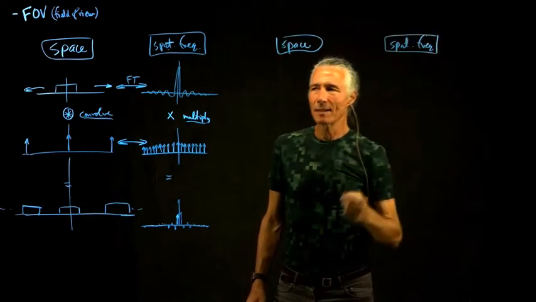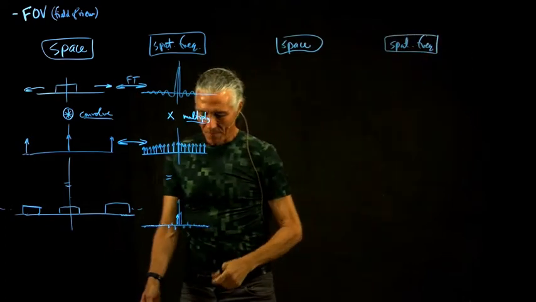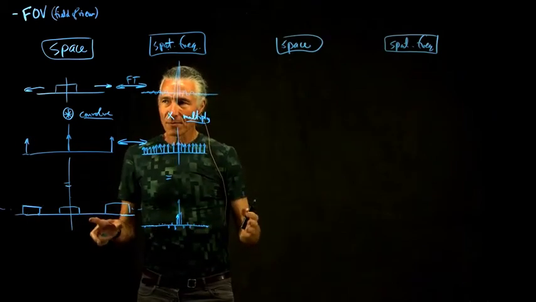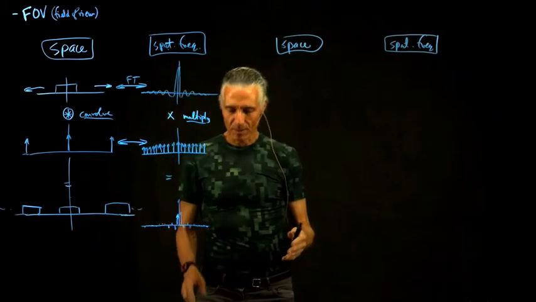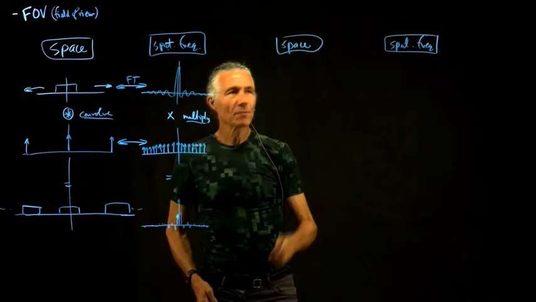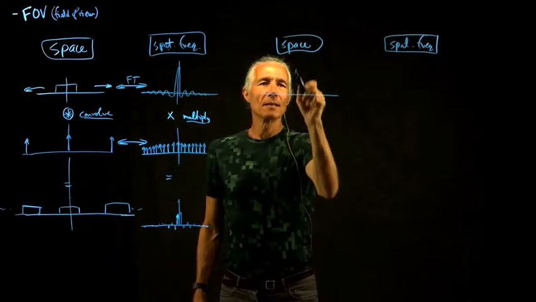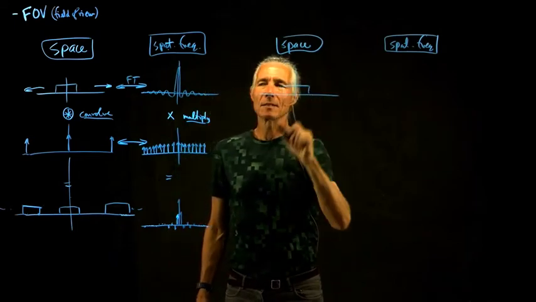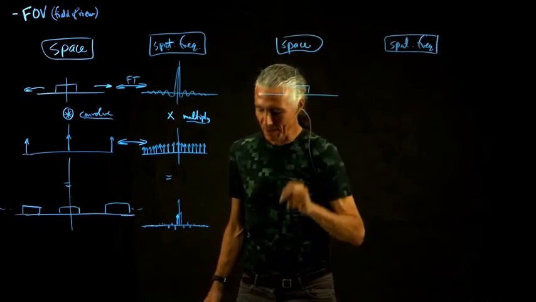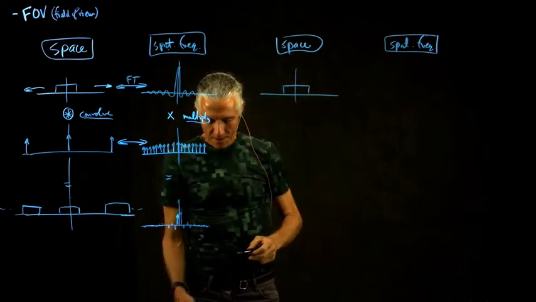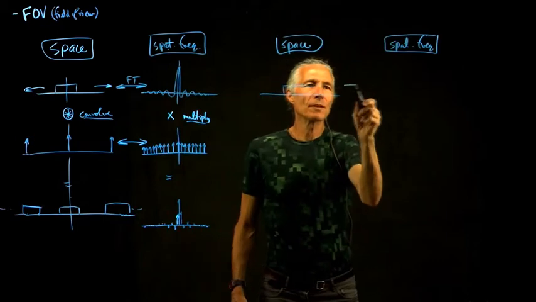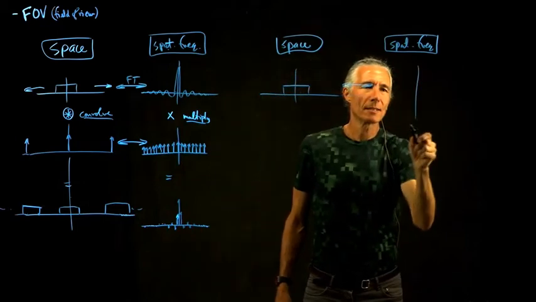So we can use that same argument for when we cut off spatial frequencies. So the way this works now is we've got the image again. Here's a brain image, brain and air on either side, it's dark. So when you Fourier transform that, what do we get? Well, we get a sinc.